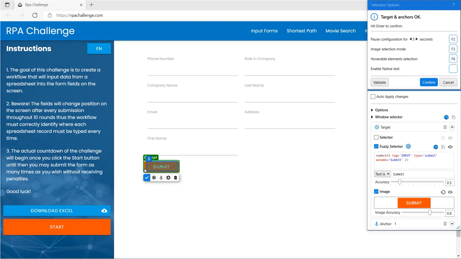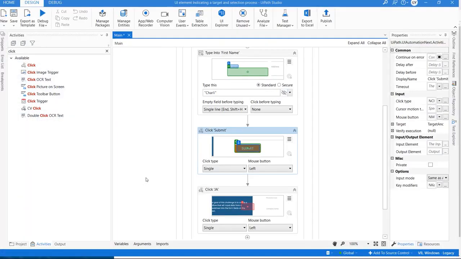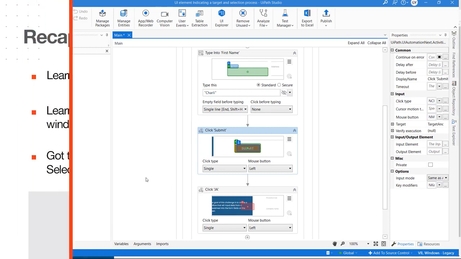Let's see one last option under Target Element, Convert to Dynamic Text Target. This feature helps in targeting elements regardless of their specific content, such as trying to click on the first element in a search list, or trying to click on a dynamic element from the web page or from an application. We'll learn more in detail about this later in another demo. And this brings us to the end of our demo on indicating a target and selection process in the User Interface UI automation. Let's quickly recap.